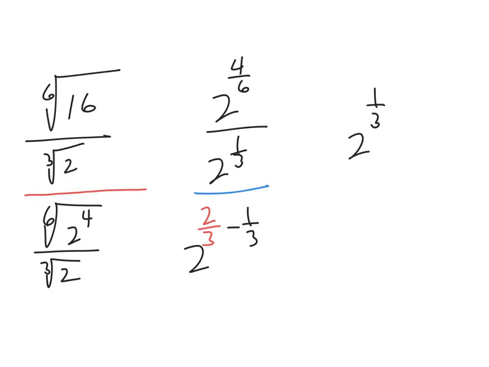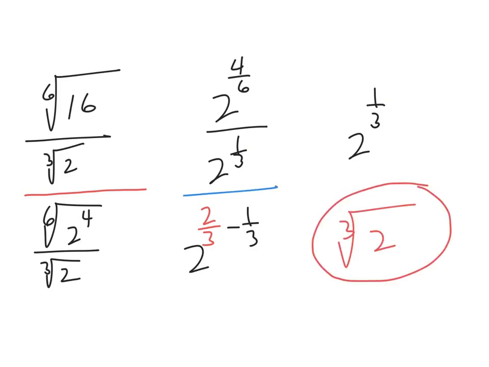Can I stop? Should I just leave it there? You can keep going. I can't simplify it anymore. So before you decide to move on to the next problem, ask yourself: how did the problem start off? What did we start off in? Radical. So what do you think I need to do? Make it a radical. So what is that? Cube root of 2. You only say square root when either there's nothing here or this is a 2. This is the cube root of 2.